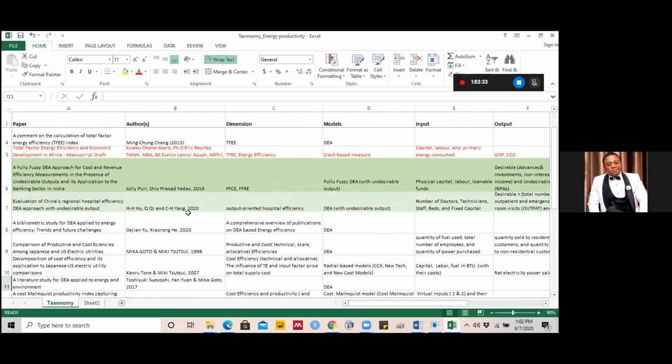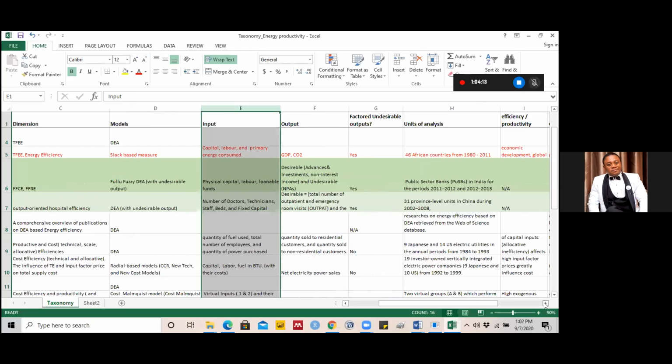So I prefer to have my first column be the topic or the title of the paper I reviewed. And then I bring the authors, then the dimensions, like if you are looking at cost efficiency, total factor energy efficiency, profit efficiency, I put that in the third column. Then what models were used? As you review the individual papers, you might want to write down what models they used in carrying out the type of efficiencies that they did. Then you also need inputs and outputs. For cost efficiency, when I was developing this taxonomy, I started with normal efficiency. So I did not create a column for prices of inputs, but you can also create a column to fit the study that you are doing.